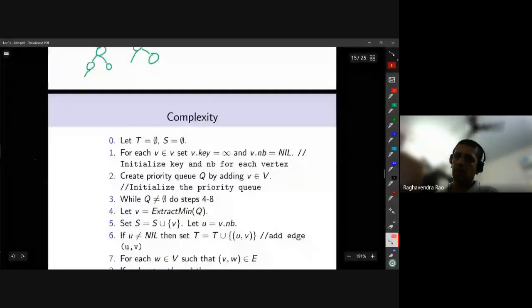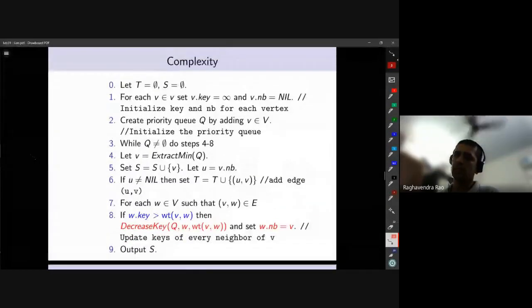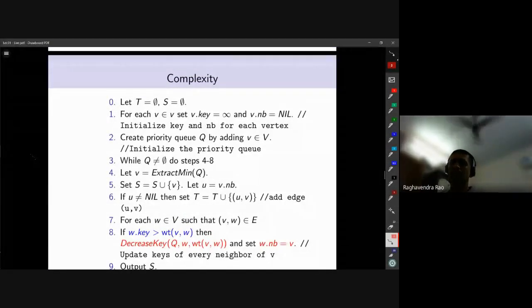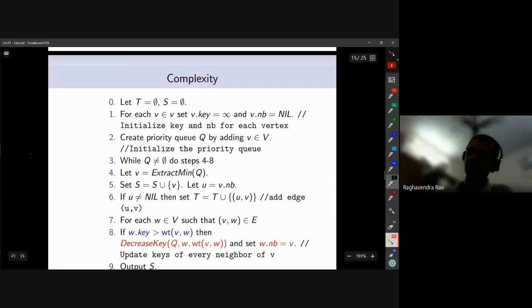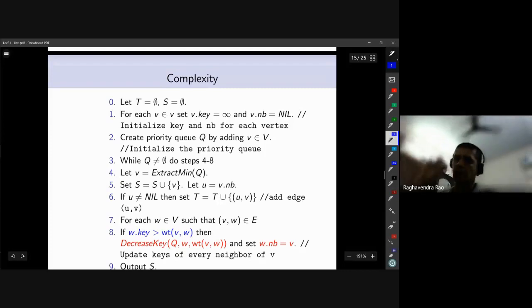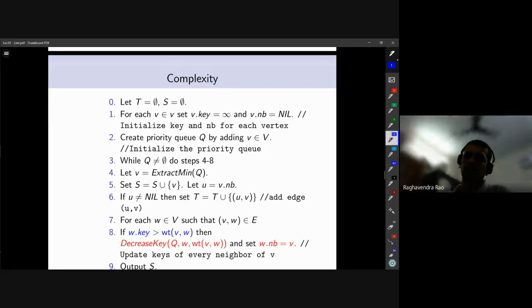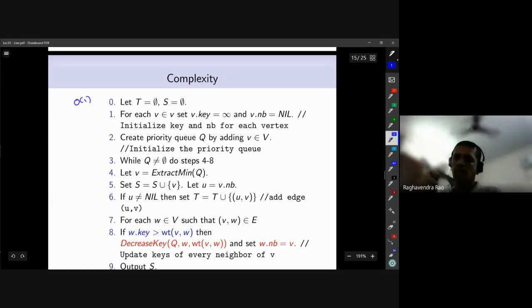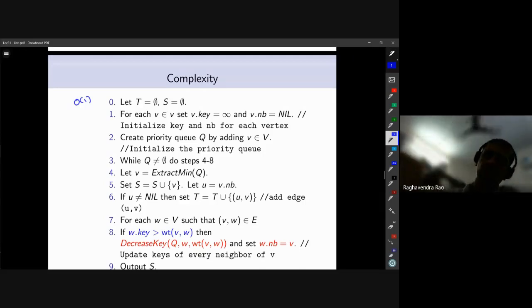So now comes the complexity analysis. Let's measure the complexity. Help me measure the complexity for each step or each iteration. What is the complexity of initialization? This is a constant number of steps. I'll just write it as order 1. The updation for each vertex takes a constant amount of time because there are 2 updates. So this will be order of n.